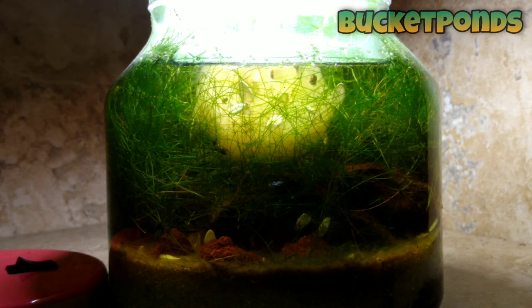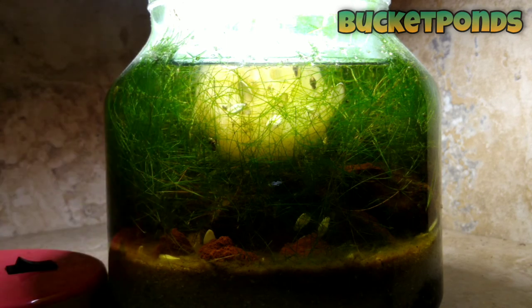To sum it up: I feed this jar with one slice of cucumber about once a week, and I may need to step that down a bit. We have no filtration, no aeration — no bubbler, no air pump, nothing like that. I don't add any chemicals, I don't change water, I never add fertilizer — nothing of that nature. Everything we put in there to start with, plus cucumber slices. As water evaporates I add a little fresh water to top it up, but otherwise these projects are maintenance free. I could come in and cut out some spike rush, and we may do that in a future video for an ecosphere I plan on setting up.